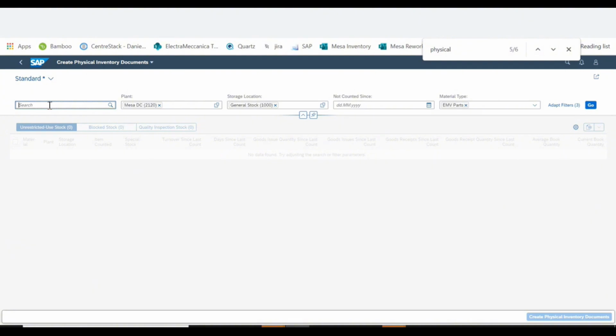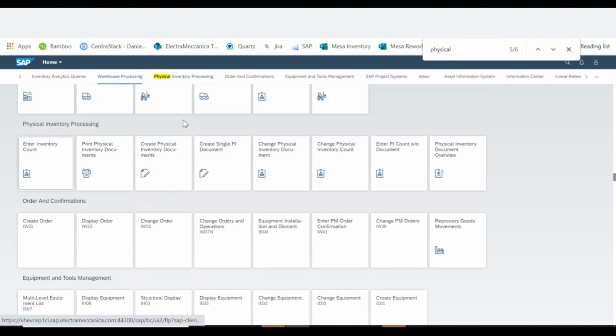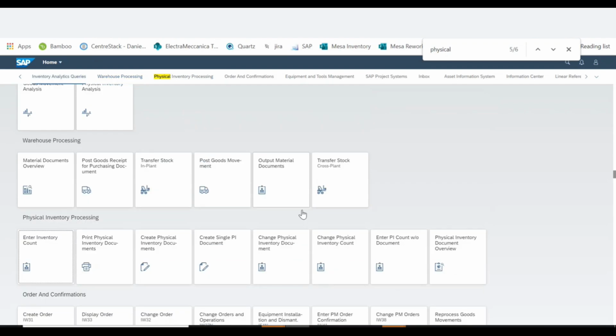So what tile should we use in case it happens? Let's say that for some reason we have a product that we didn't receive the PO. Something happened, and now we need to adjust it. How do we do it? Okay, let's go to the other tile. Go back. So with this tile, it's only possible if we have already some quantity on hand? I will check it anyway because I want to check this. I'm taking notes. Why is something with no quantity not appearing? I will take care. If not, go to the create single PI document.